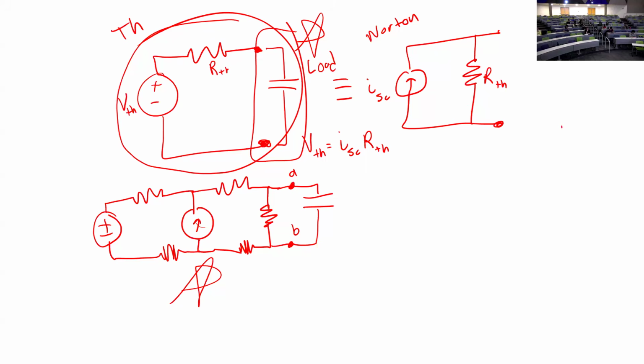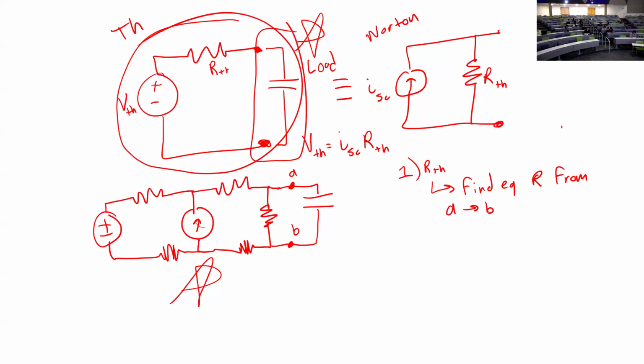To find this from a circuit, you can always follow the exact same steps. Okay. Step one is find RTH. This will always be the same, and the other two you can pick between. So to find RTH, what you have to do is find the equivalent resistance, capital R, from A to B.